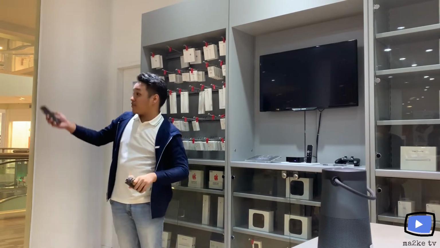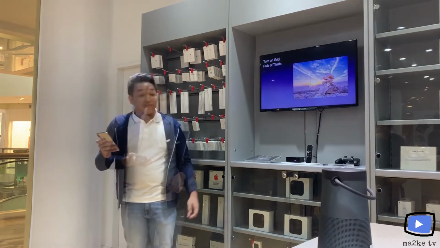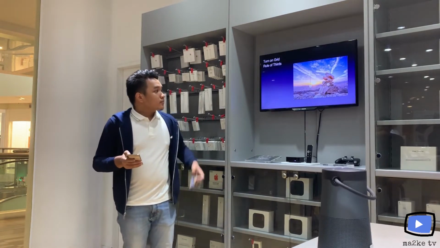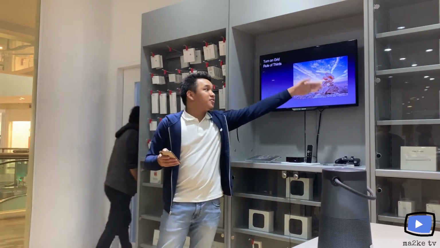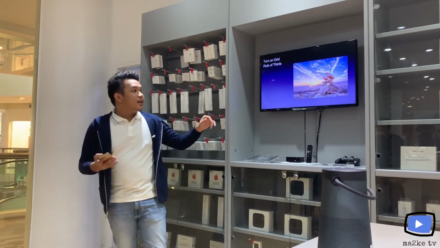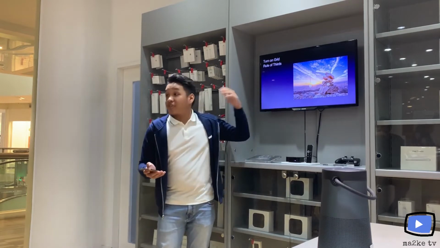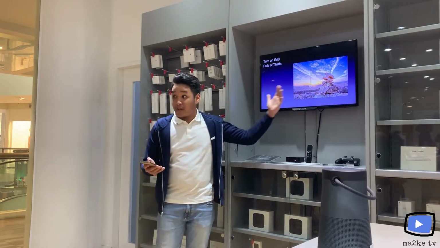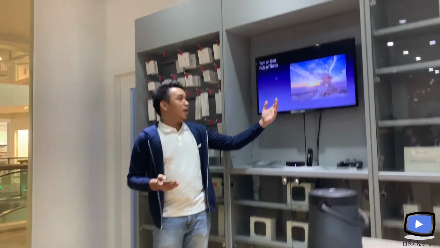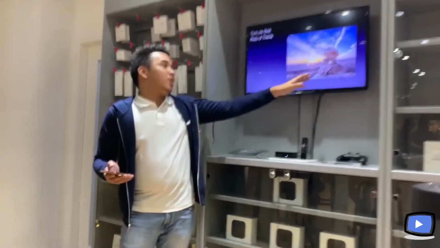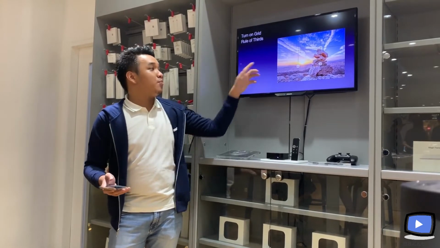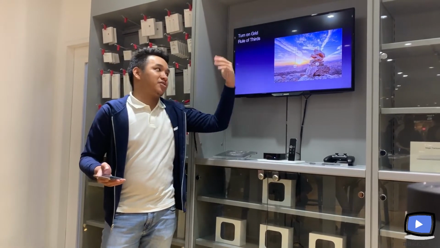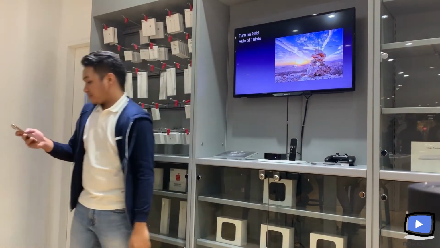Put your subject on those lines of the grid, and we have a sample here. You can see the rocks are the focal point of the whole thing, right? But we don't want to take away the rest of the scenery from the image as well. So we position them right, along the lines and on the intersection points, and then your next focal point is here, where you're looking at the sunrise or sunset, whatever it is.